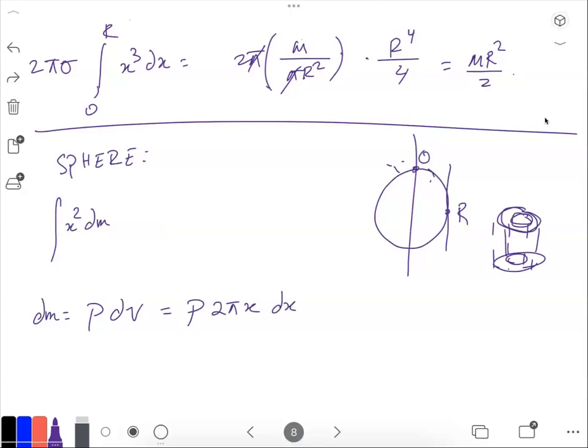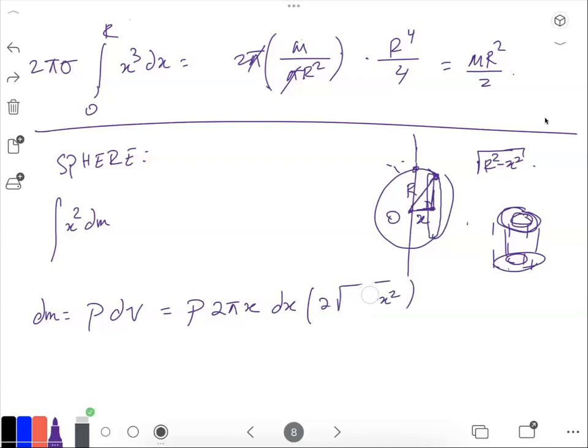Well, what's the height going to be now? The height is the challenging part. This is kind of misleading because we're going to look at the origin now, and we're going to think how we can find the height. Well, let's clearly look at a slice over here, part of our cylindrical shell. We're going to be a distance x here, and from the top here, there's a distance r. So we can use the Pythagorean theorem to find that half of the height is root r squared minus x squared. So the full height will then be 2 root r squared minus x squared. Okay, great.